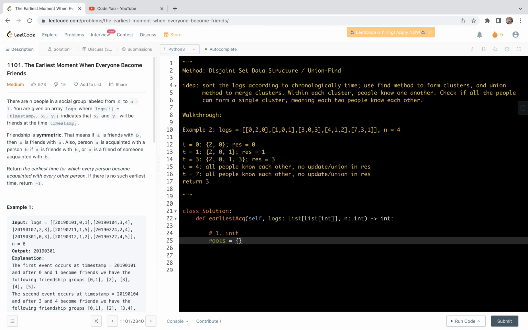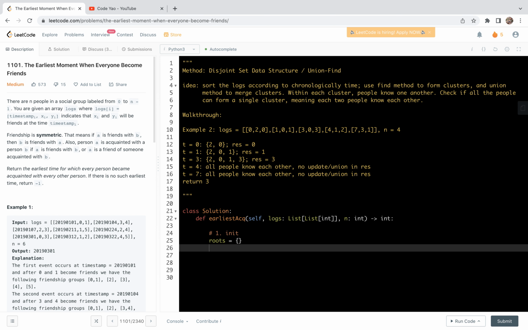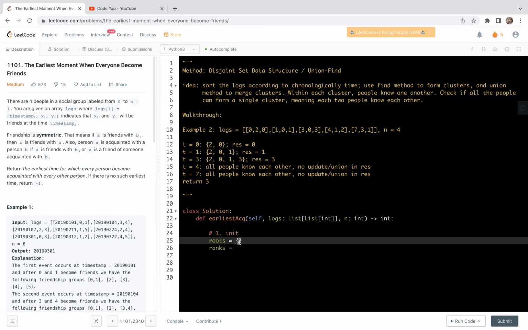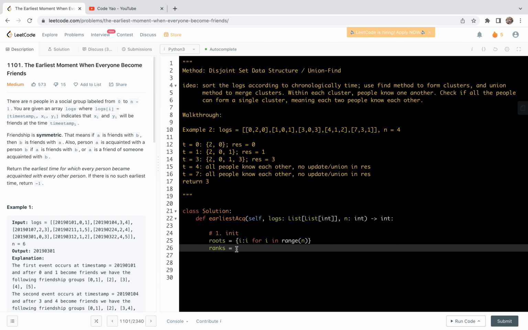Let's initialize roots, and also we want to initialize a rank. Here for the roots, because we have n persons labeled from 0 to n minus 1, we're going to use i for i in range n. Initially, each person is his or her own root.